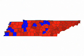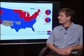And it so happens that the Democratic voting counties tend to be the richest counties and the poorest counties in the United States. We can't explain all of the county-level patterns, however, based on these demographic characteristics. In Tennessee, in the north, we see a number of Democratic voting counties that are almost entirely white, relatively poor, very rural, and very heavily Baptist in their religious orientation. To explain this, I think we have to look at it historically.